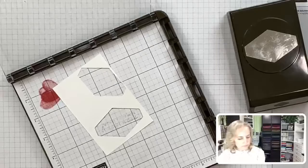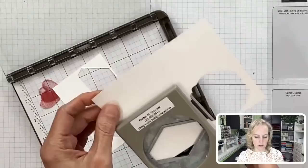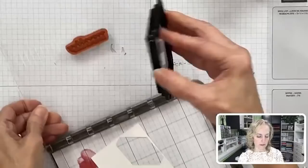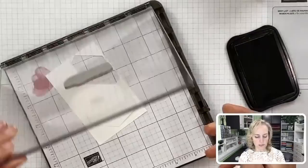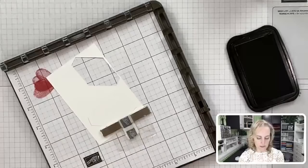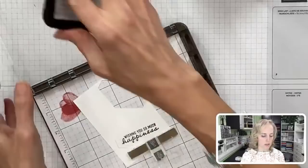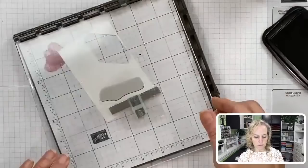Let me just do one here. Let's just punch one. We're gonna take that, and we're gonna set it in here, and then we're gonna take our ink pad, and we're gonna ink up our stamp, just like that. And we'll take and, oops, magnet would help, because then it doesn't move on us, especially after we're done stamping, in case we need to stamp again. So we've got our magnet holding it down, we've pressed, we lift up, and then we say, you know what, I want it darker. So you can ink up that stamp again, and then you can take and bring it back down and make it a little bit darker.